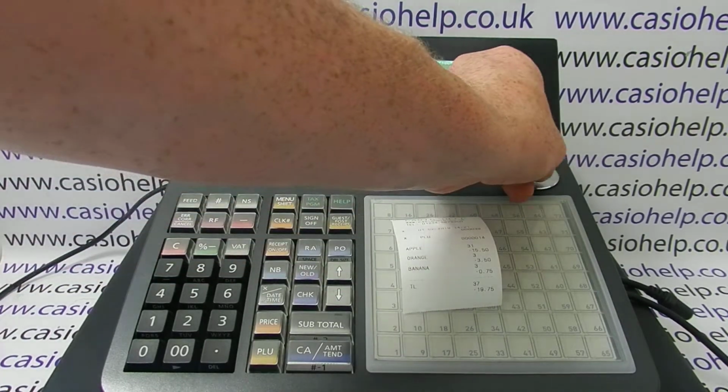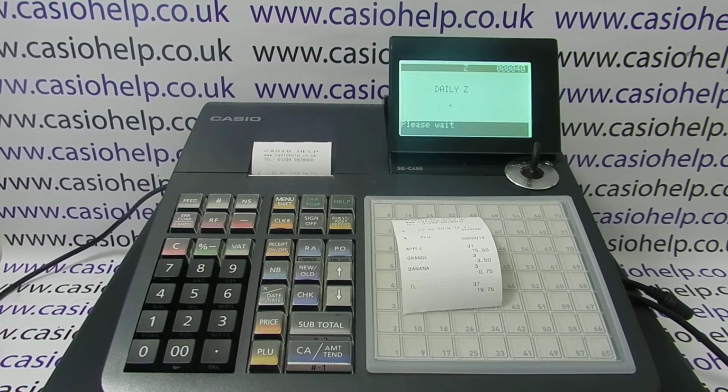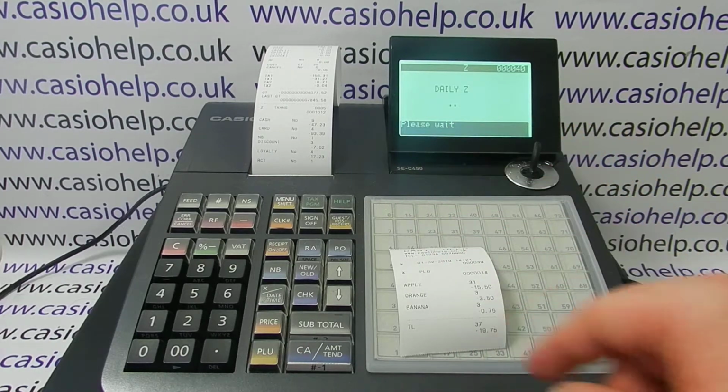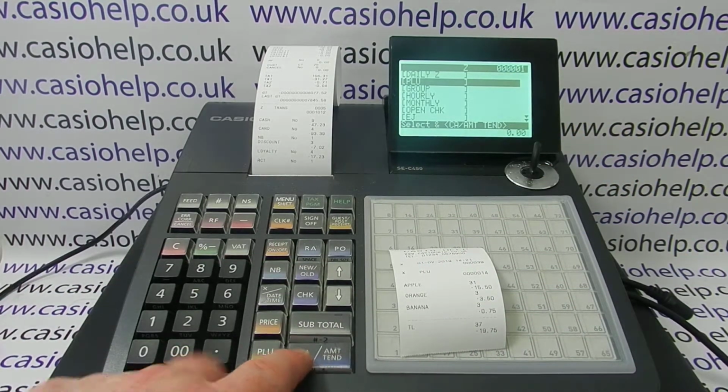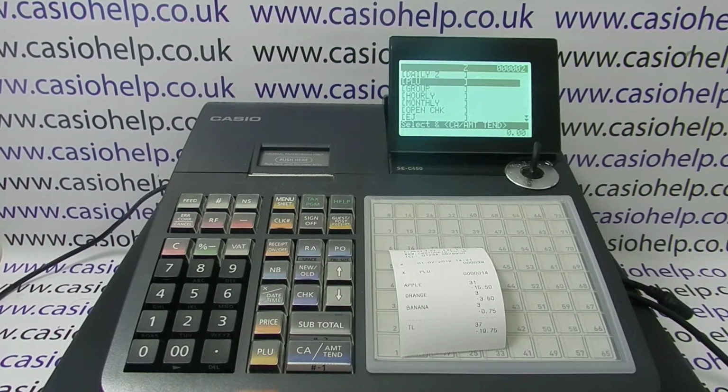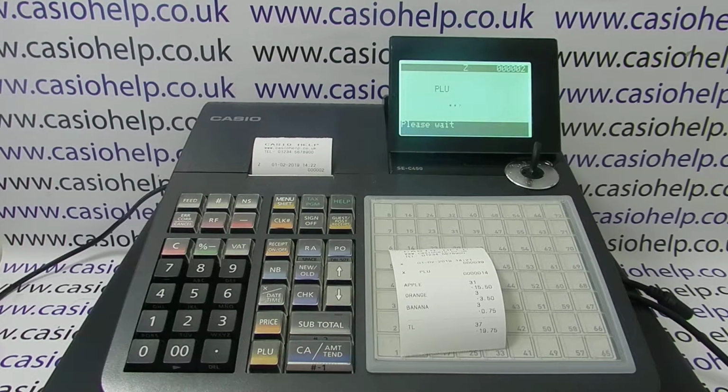So if I now run a Z report, the information will be exactly the same as on the X report, except I've done a daily report instead of a PLU report, so it looks totally different. When I run the PLU report, it'll be exactly the same as this one here. But what it will do is reset the data. So you can see 31 apples at 15.50, 3 oranges, £3.50, and so on and so on. So if I now ran another PLU report in the Z mode, it's going to be 0 because we've not sold any since the last time we ran the report.